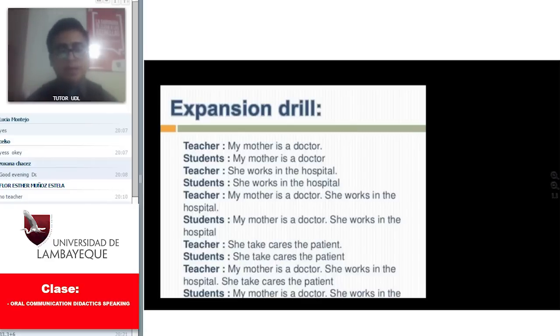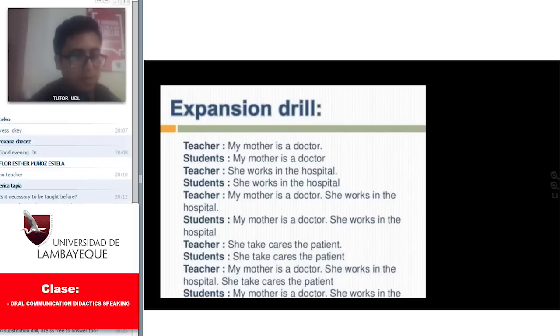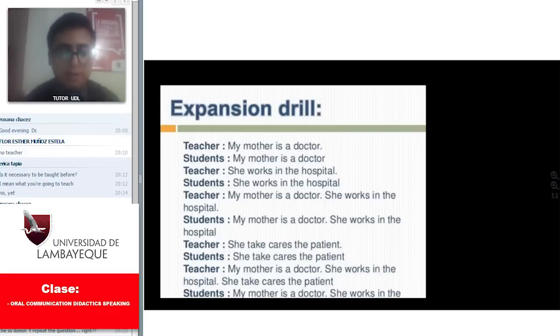So that is expansion drill. So, okay, there is a question here from Erica. In some substitution drill, are students free to answer? Okay, remember that in substitution drill, Erica, they have to follow structure, okay, a pattern, but the students can make only some changes, but they are not able to change everything. Maybe they can change maybe a place, they can change maybe a verb, they can change the time, but they have to continue with the same structure of the conversation, okay? So that's the big difference.